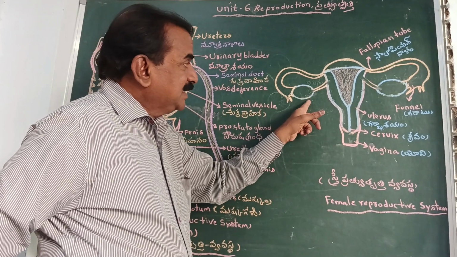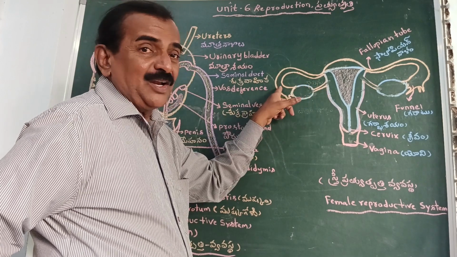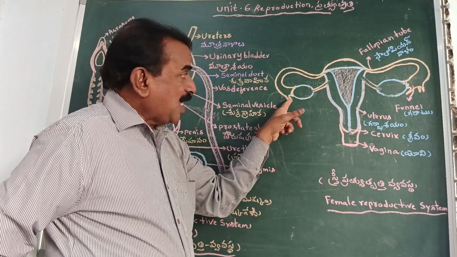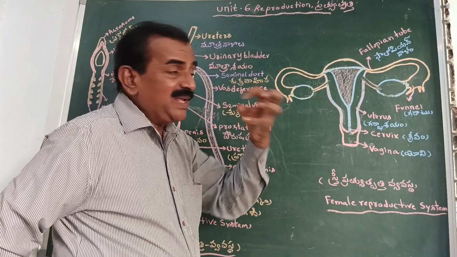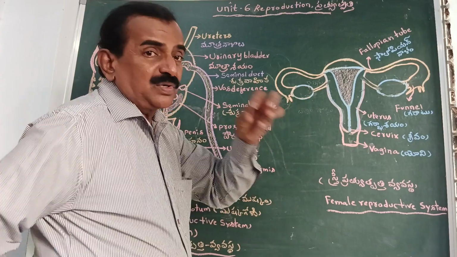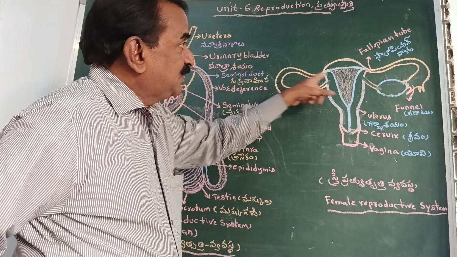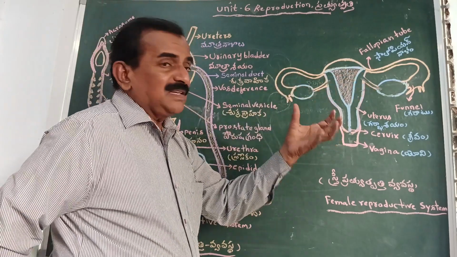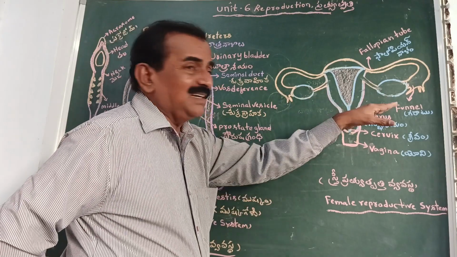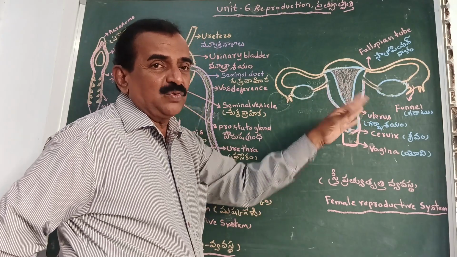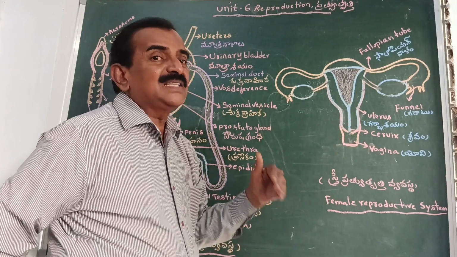After ovulation, the ovum is collected by means of a funnel. So here, this is the fallopian tube. At the outer end is the funnel part, and this funnel part has fimbriae, which are useful to collect the ovum, and the ovum enters the fallopian tube. So there are two fallopian tubes. But in females, every month one ovum is released, either from the right side or the left side. It alternates between the two ovaries, and two ova are not released in a single month.